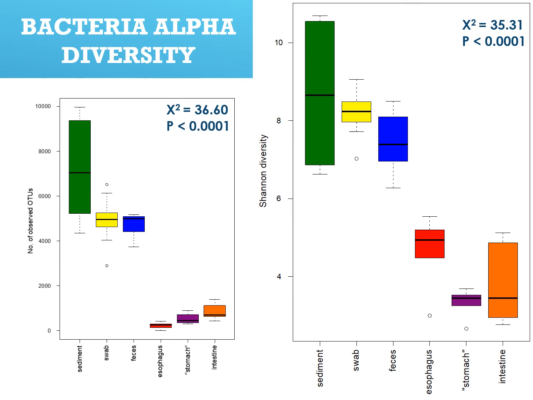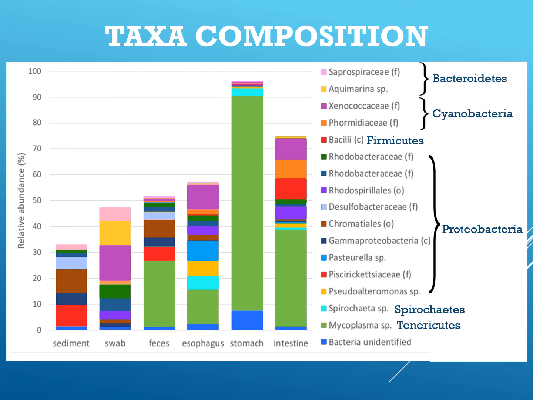Bacterial diversity was greatest in the sediment and the feces, with lower diversity and lower mean number of operational taxonomic units, or OTUs, effectively species, found in the sections of digestive tract, which may indicate the empty gut has a residential gut flora present. The taxa composition helps interpret why the Shannon index was so different from tissue to sediment. Please note that the OTUs that are present 4% or less were not included in the graph, which is why these do not add up to 100% abundance.